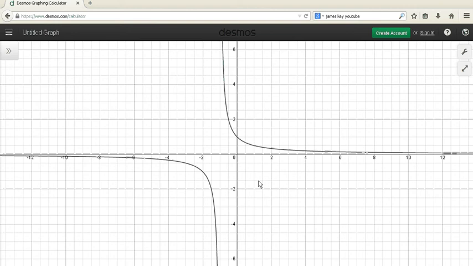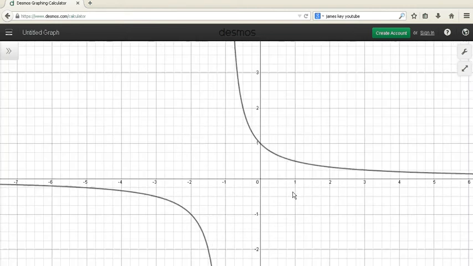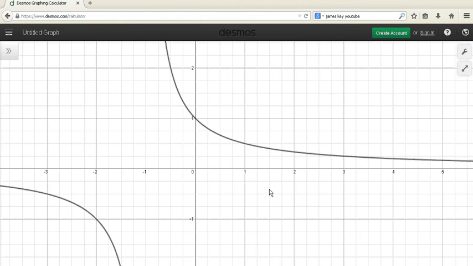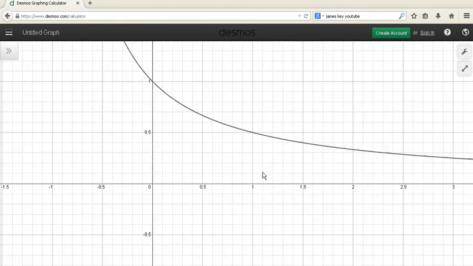So I guess we can kind of zoom in and see what's going on. Here we go, real up close and personal with this graph. I'm trying to get the inputs to where they're close to 1, and we'll watch the outputs. Okay, and it looks as though they're getting real close to a half. It actually is undefined at 1, which we can explore, but when you're close to 1, the answers are very close to a half. Okay, so let's see if we can try to understand that.